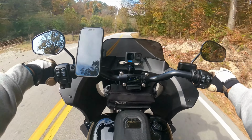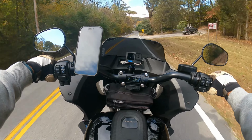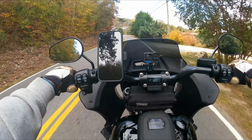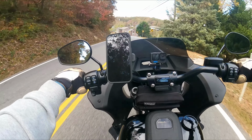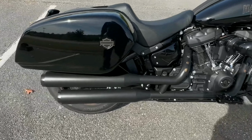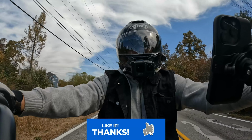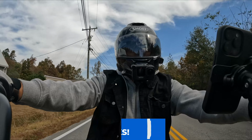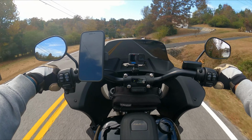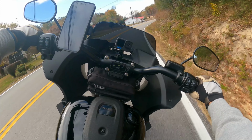Now, if you get this Lowrider ST and you pay that $22,000, of course, let's not kid ourselves, there are some things you are going to absolutely want to do to the motorcycle. What are some of those? Probably, if I had to guess, you're going to want to do something with the bars. You're probably going to want to do something with the exhaust and get rid of that Harley stock sound. Maybe the seat. I don't know. I would factor in probably another $1,000 to $2,000 for some of those first upgrades right from the start. So cost and finance, a big factor to consider.